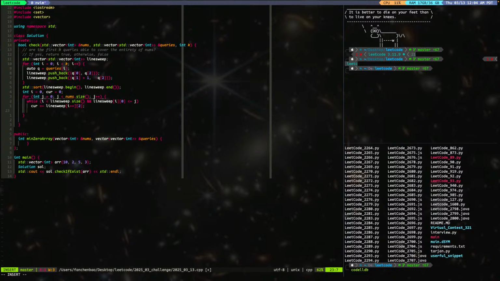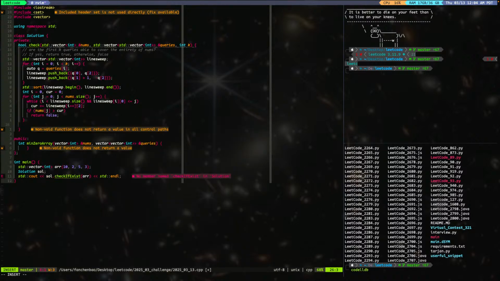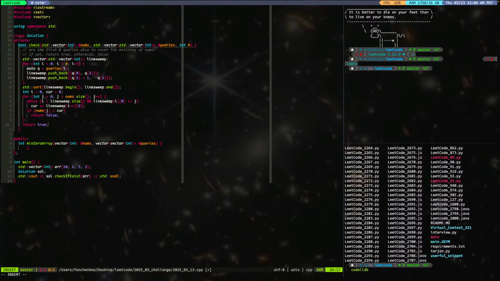So the final value at this position, then we say if nums j turns out it's larger than current, then we just return false, which means we cannot do. Otherwise, we'll return true.